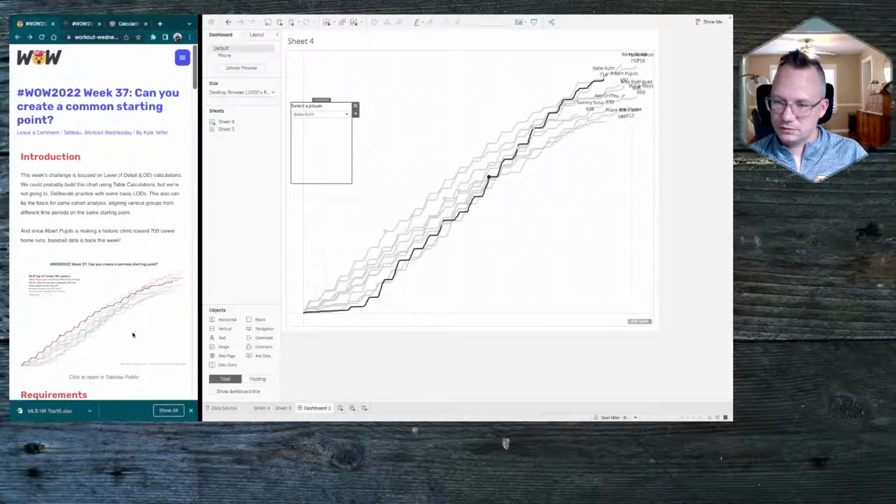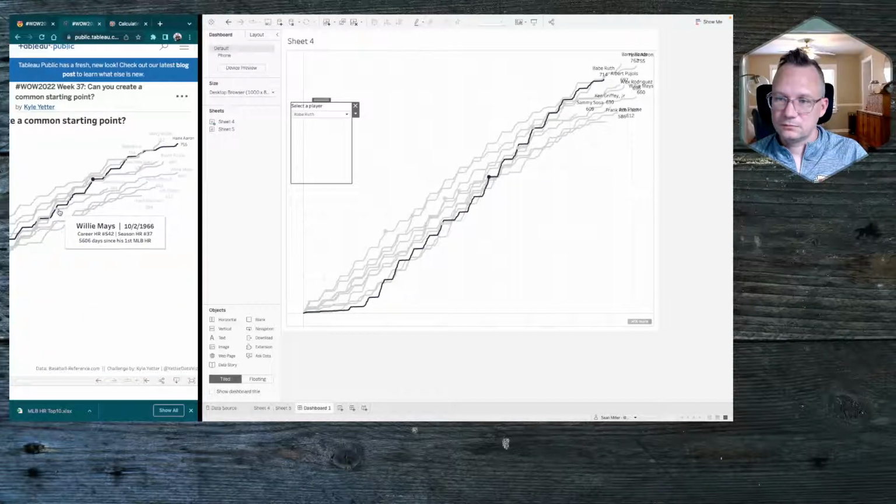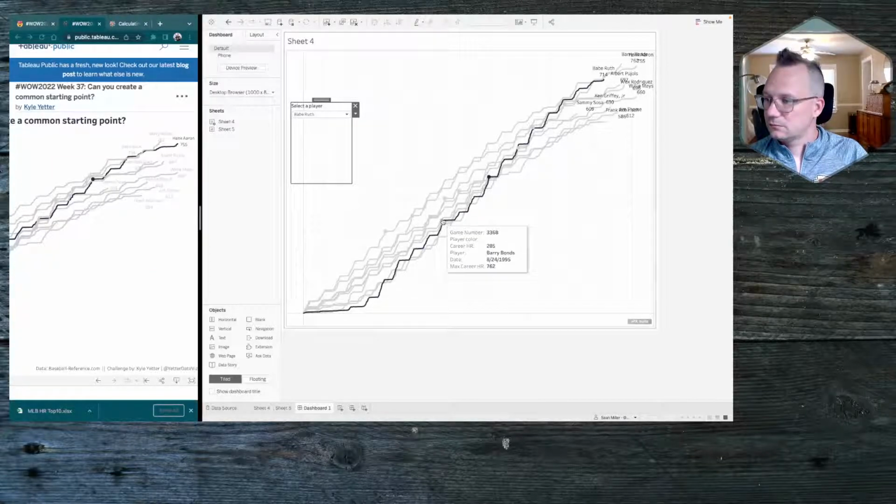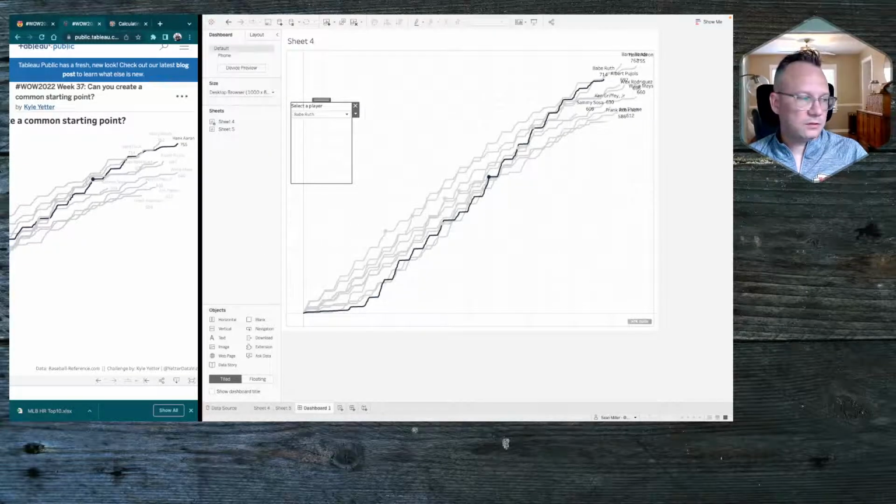Oh, we didn't do tooltips, but tooltips are pretty straightforward. There's nothing in there too crazy. That'll work. Cool. All right, so there you have it. That was a roundabout way. Kind of had to dig into the solution, but that's all right. That's what happens sometimes, right?